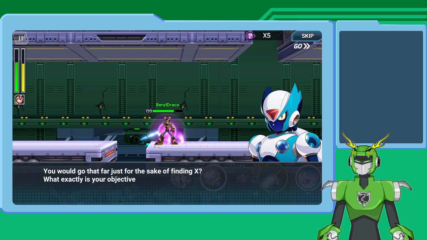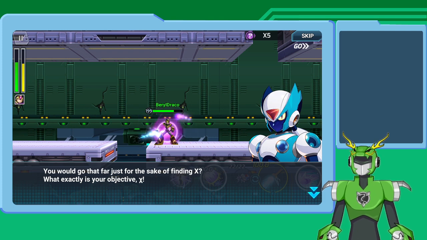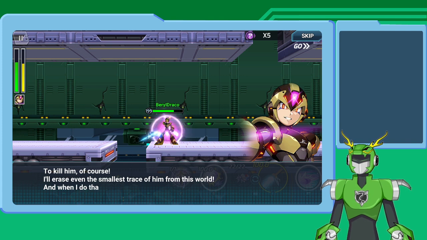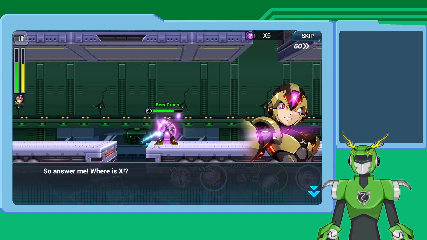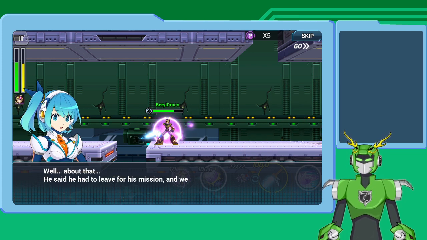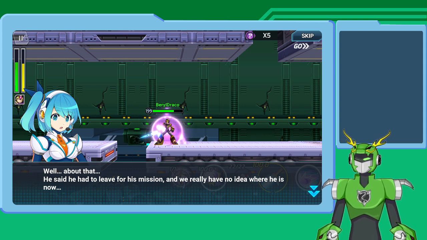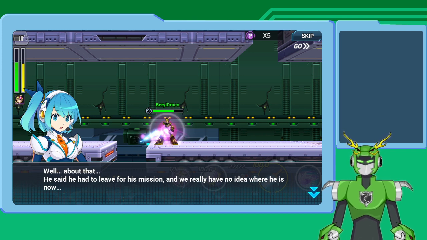You would go that far just for the sake of finding X? What exactly is your objective, Kai? To kill him, of course. I'll erase even the smallest traces of him from this world. And when I do that, no one will ever call me his clone. So answer me! Where is X? Well, about that, he said he had to leave for his mission, and we really have no idea where he is now.